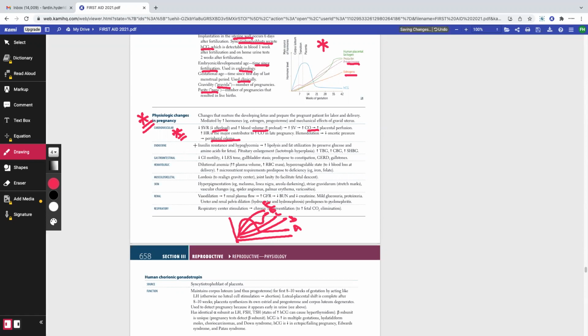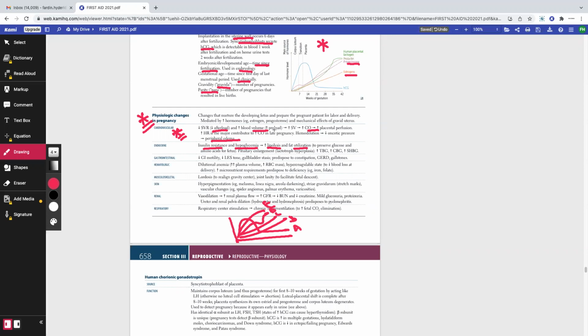Next one is endocrine changes. When mothers gain weight, and also due to progesterone, always remember this, there is insulin resistance, meaning that insulin cannot work properly. As a result, there could be hypoglycemia. So there is increased lipolysis and utilization of fat to preserve glucose and amino acids. As a result, we want to make sure that the glucose supply to the fetus is maintained at all times. So if there's a high amount of insulin, will the mother's cells take up all the glucose? Yes or no? Fast answers, please.